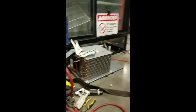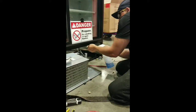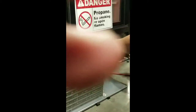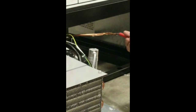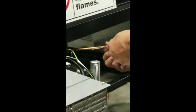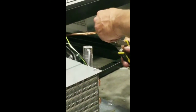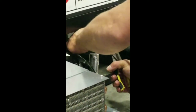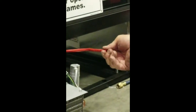Now I'll come back over this one. Should be cool enough by now. Put some soap bubbles on it. Make sure we didn't crack any of those fittings. Now we're going to slide our red sleeve on it. That way nobody gets hurt.